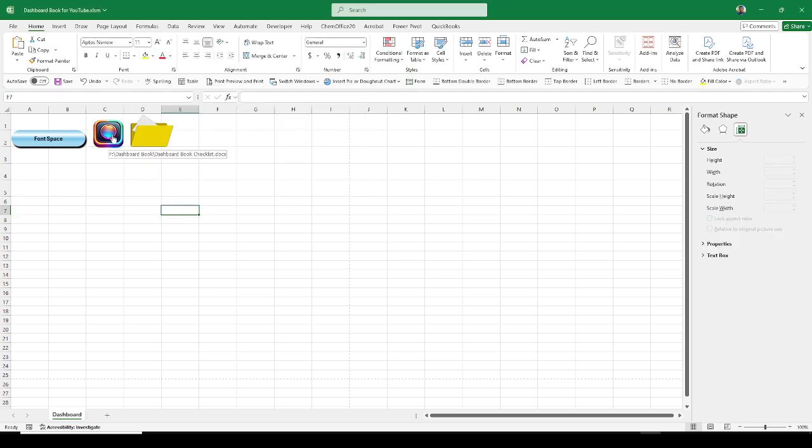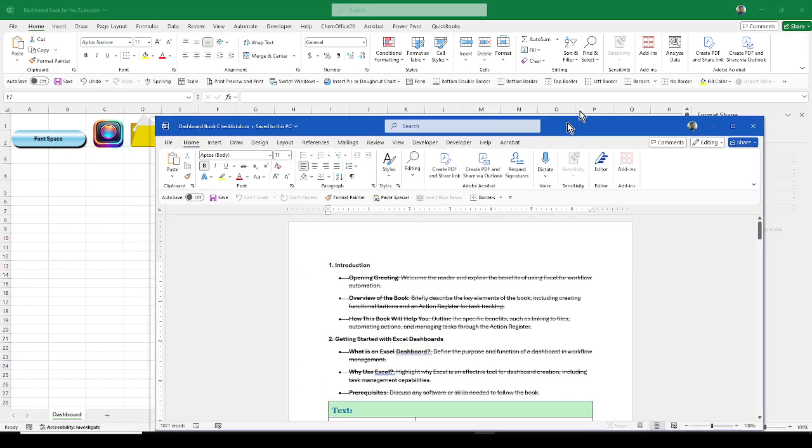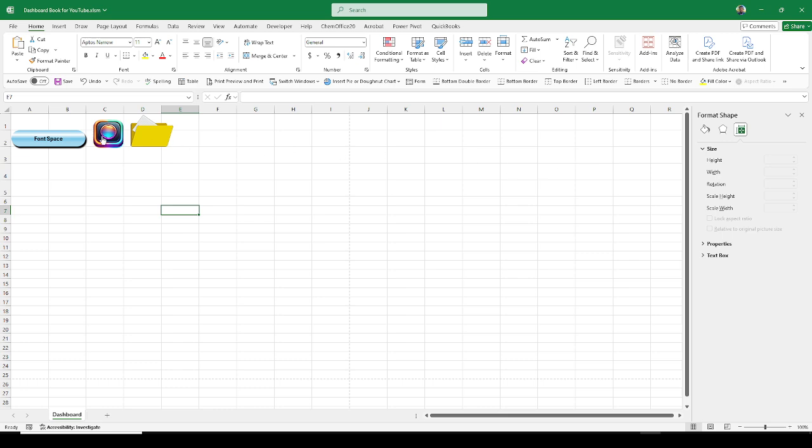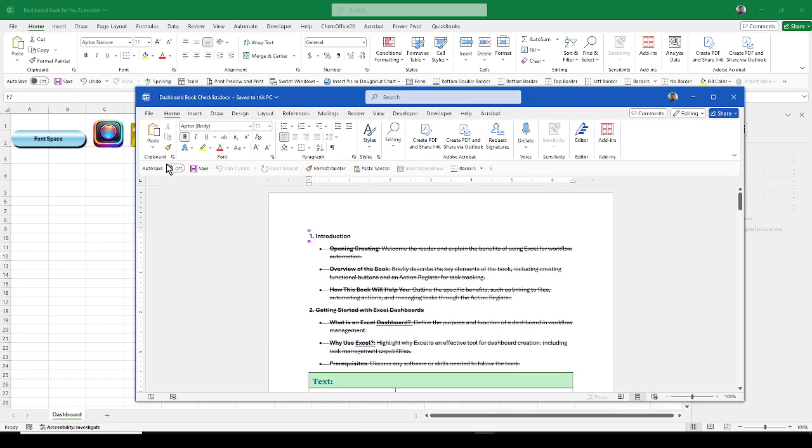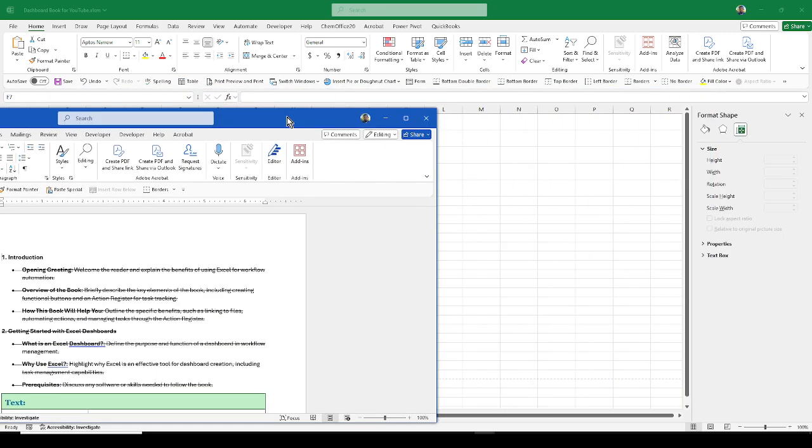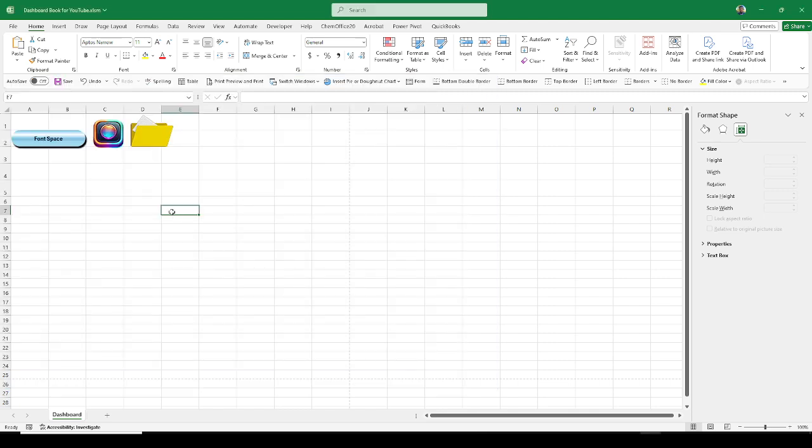And now when we click this, the file should just open up. Let's see what happens. And it did. And it's right here, right? So what I'm going to do is I'm going to close it out and I'm going to click it again so we can see that it pops up. Oh, it keeps popping up on my other screen. And that's because I have the other file over there. So it's going to default over wherever the file is currently located. And I obviously work on more than one monitor. So there it is. It pops the file open and there you have it. So there is your checklist.